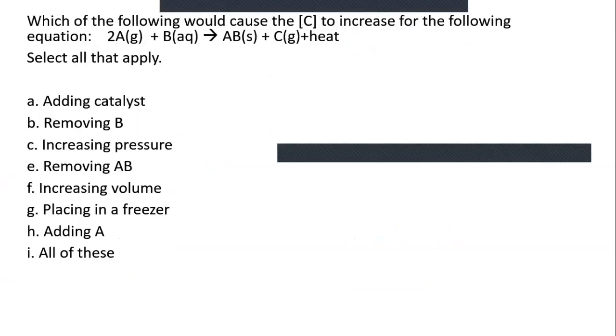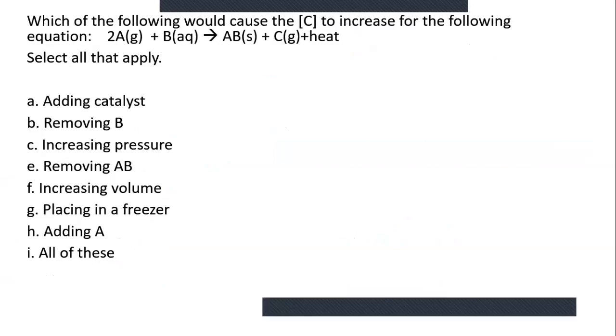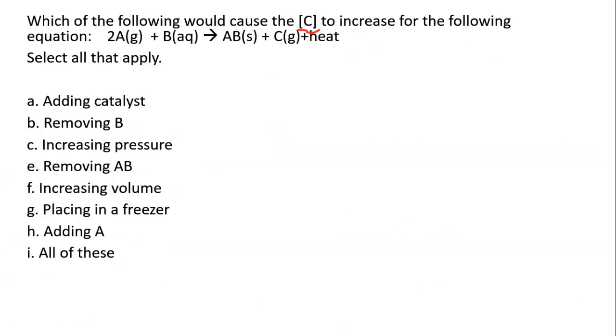Look at another example. Here we know which one would cause C to increase in the following equation. So we know what's going to cause the concentration of C to increase, and it tells us this is an exothermic reaction. Let me draw the other arrow here. There we go. So adding a catalyst. First we're going to see which way equilibrium shifts with each one of these disturbances. So adding a catalyst, will that affect equilibrium? If so, which way? That's correct, it won't. So we'll just put an X, doesn't affect equilibrium.